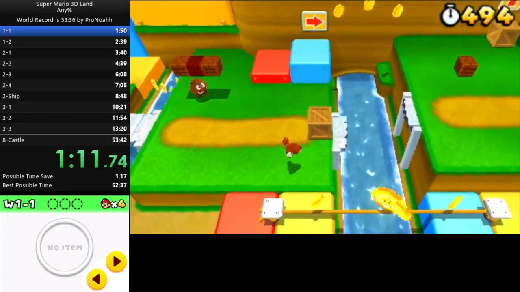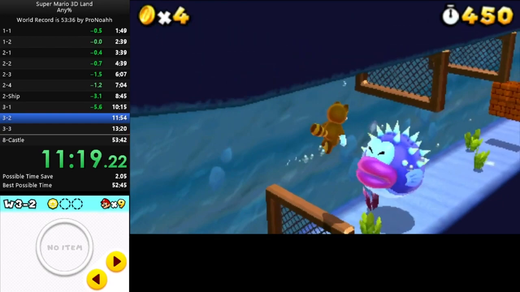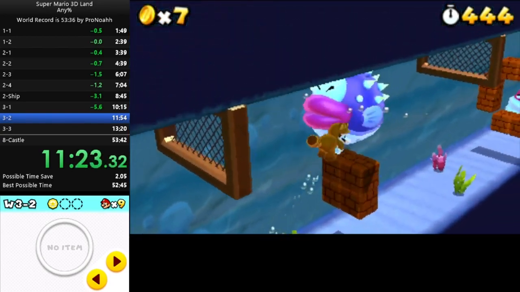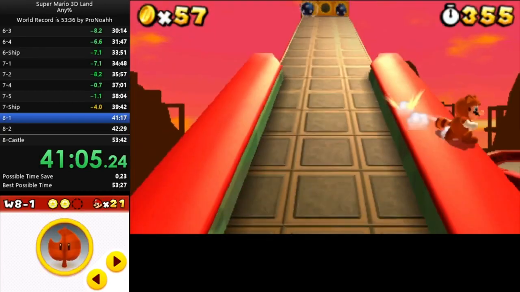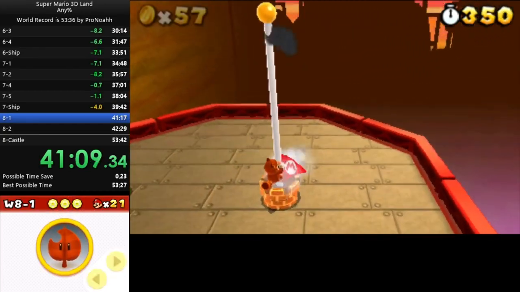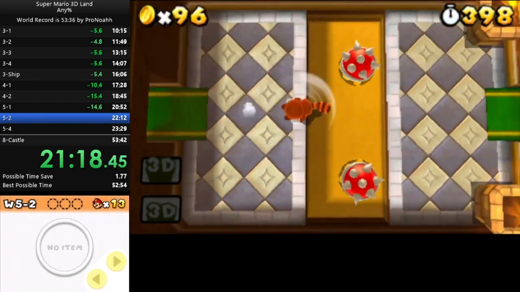The super leaf is an incredible power-up for a couple of reasons. First off, you're able to swing your tail to kill enemies. That's nice, but the main reason you want this power-up is to glide. By holding the jump button, you fall way slower, which allows you to skip all sorts of stuff throughout the game. The fastest way to get around on flat ground is twirl jumping.